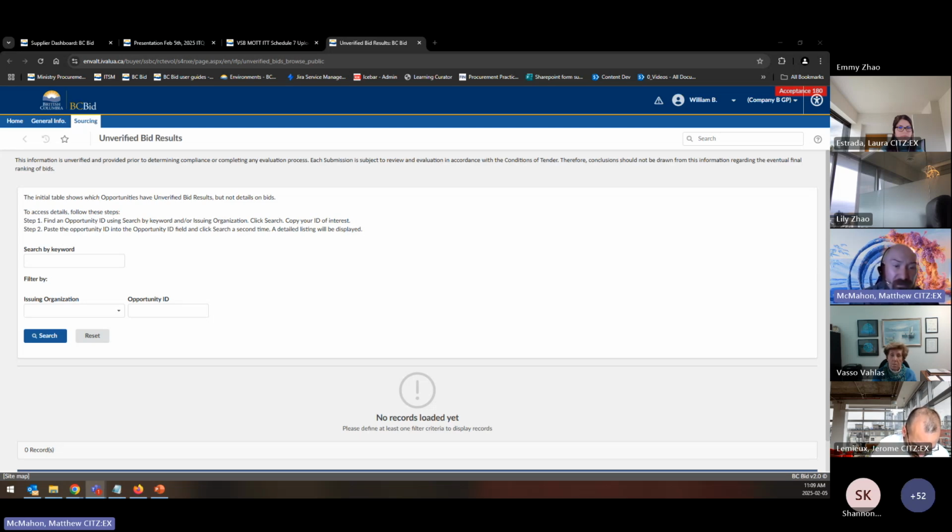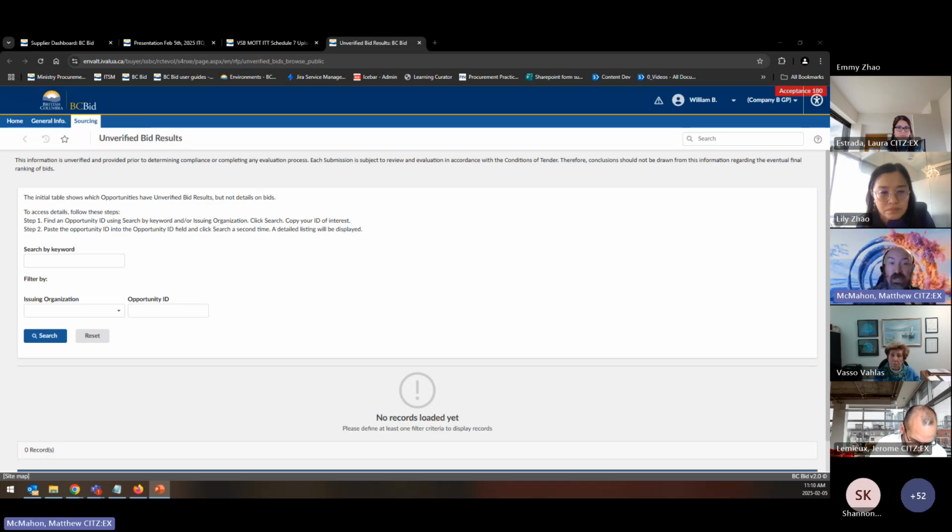So one thing to note about unverified bid results is, as I said, they're just a list of who bid and the amount that they bid. The results have not been vetted, and they should not be used to determine who might have or did win a contract award, because for this type of opportunity, especially in construction, lowest price is not the only consideration. There are often other considerations like experience, qualifications, even specifications for building materials used and things like that. So searching for an unverified bid result works a little bit differently than searching for a contract award.